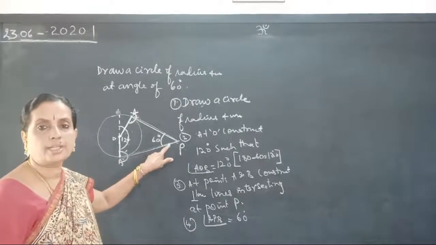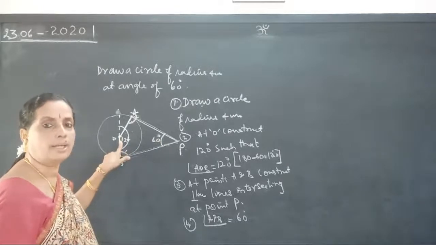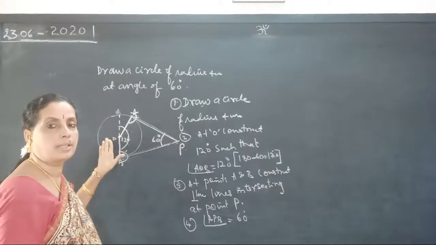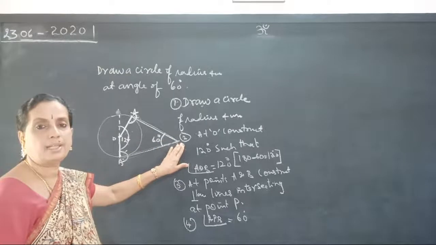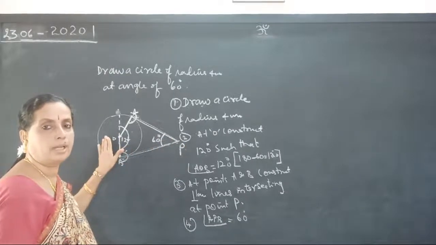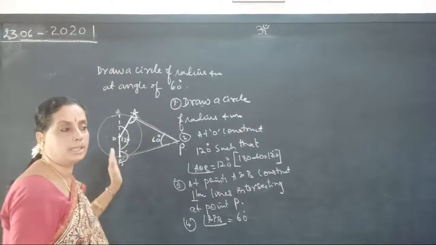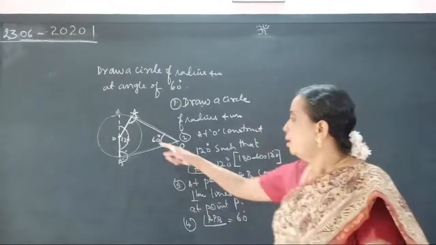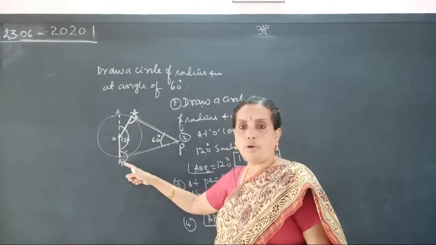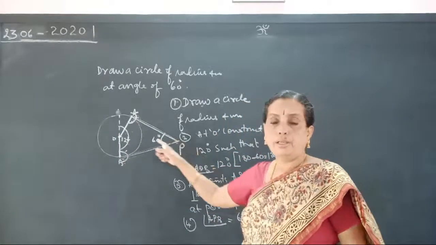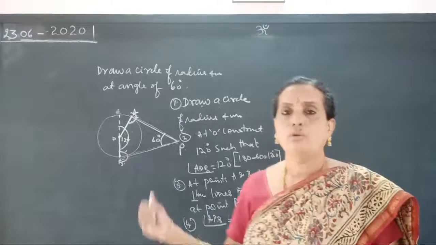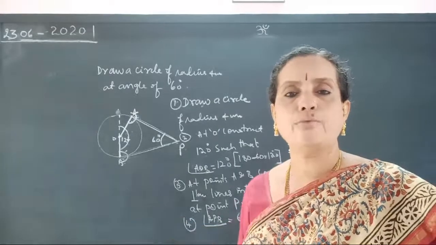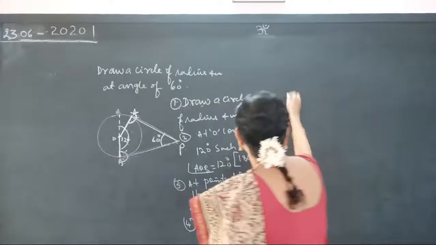When the question says 60 degrees, here I constructed 180 minus 60, 120 degrees. Suppose it is 45 degrees, we must construct 135 degrees. Suppose it is 90 degrees, we should construct 90 degrees. Okay? Don't consider that we are constructing the double. This is the property that the sum of the angles bounded between the radii drawn to the points of contact and to the external point is always supplementary. Holding that property, we are going to construct.